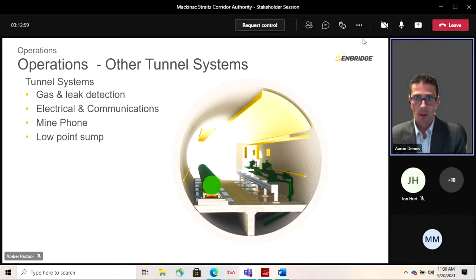Some of the other systems you'd find in here: we have electrical systems to support the pumps and communications. The communication system would comprise radio communication back to surface, a leaky feeder cable, so two-way communication for the workers to communicate back to a control room at each end of the tunnel. And then, distributed along the tunnel length approximately every 100 feet, we have dedicated hardline mine phones. You'd be able to walk along, pick up the phone, and it would connect you directly to the control center. So we have multiple means of communication underground.